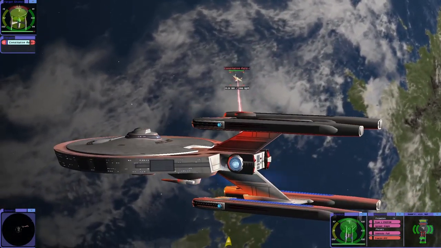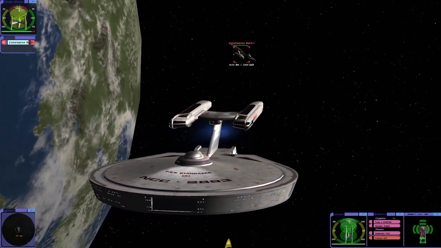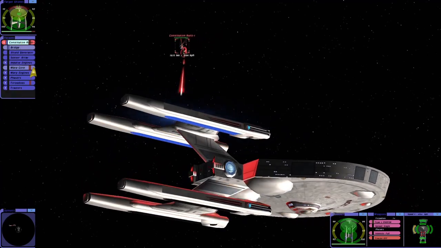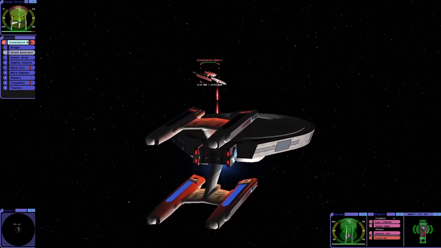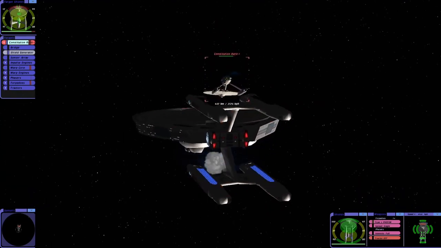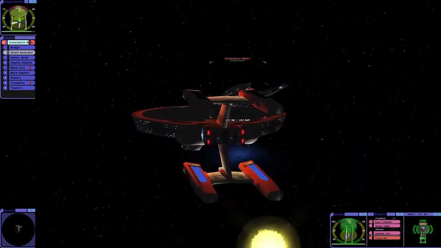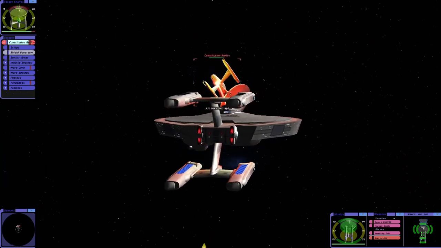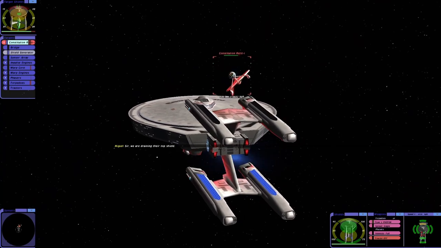So the Stargazer can only fire from the front in terms of torpedoes. Let's try and go for the shield generator. Want to make every shot count, really. Don't want to waste my torpedoes. We're doing quite a good job of wearing the shields down, if I'm honest. Sir, we are draining their top shield.